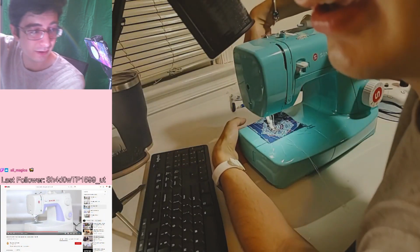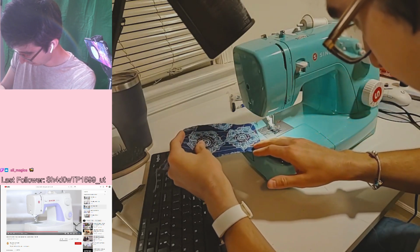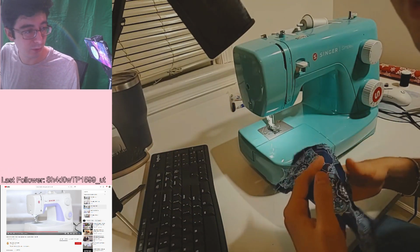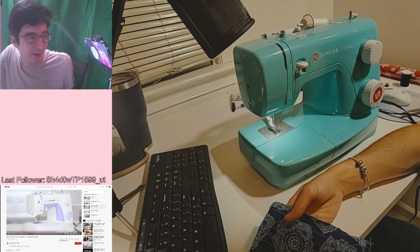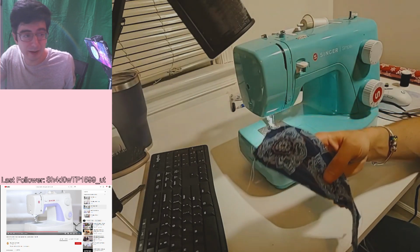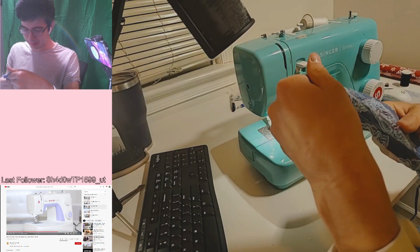All right, I think this is looking good. I think this is looking real good. Let's see. Probably more helpful to practice with contrasting thread and fabric. Yeah, you're probably right. No, it's not. It's more of a good stitch to use for seams that need to be more secure, like on pants. Oh, so it's not just aesthetic. Okay, cool. And then, yeah, use contrasting threads to practice. Okay, all right, I'll keep that in mind.